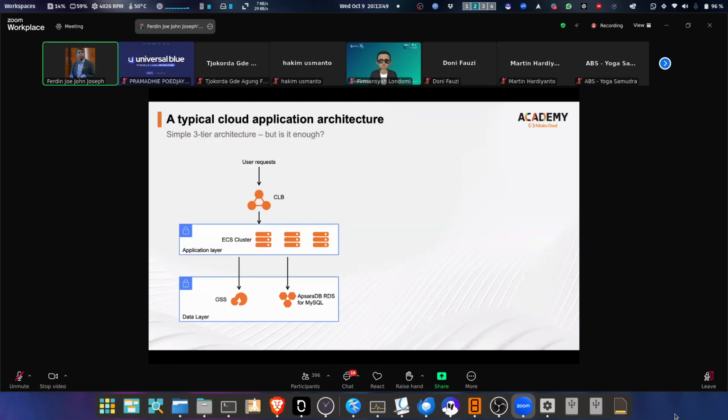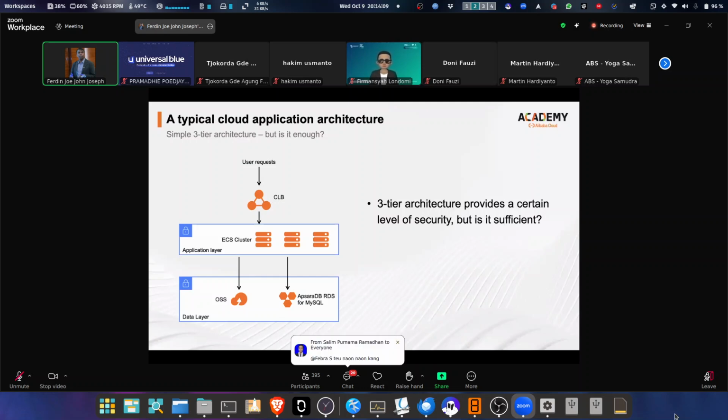We use the classic load balancer to broadcast the request to multiple ECS instances. And then that will be using the OSS and the RDS instances. This three-tier architecture provides a certain level of security, but we need to know whether it is sufficient or not.